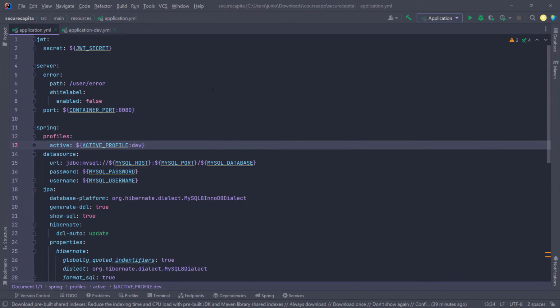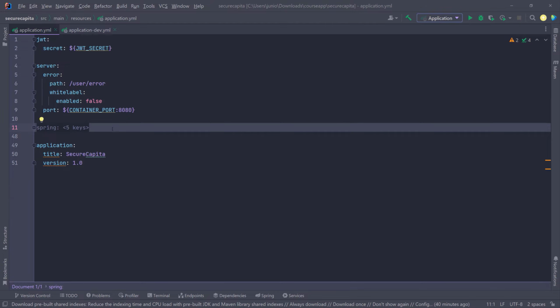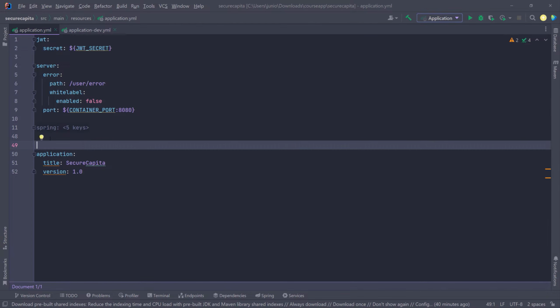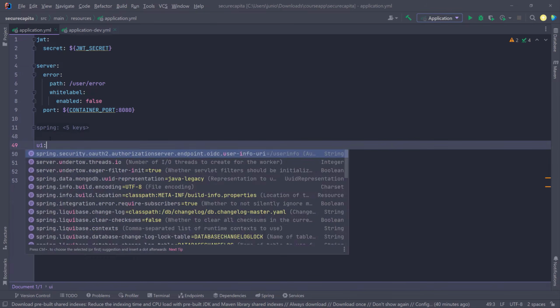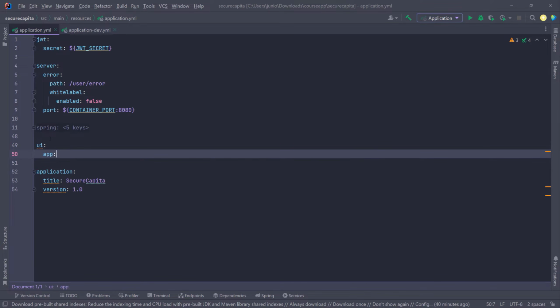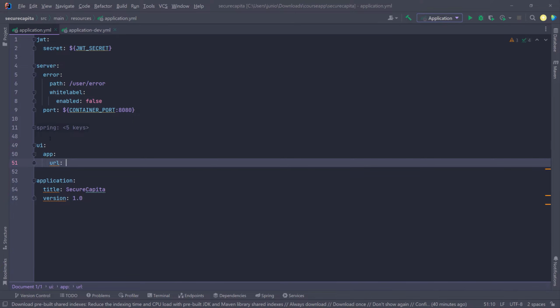And then a custom one that I want to pass, if I can collapse all the Spring ones, and I'm gonna go below here, and then I'm gonna call it, let's say UI, and then app, and then URL. So that's going to be the URL that we need to pass into the application whenever we need to access the UI app URL, which is going to be changing a lot. So here we can say UI underscore app underscore URL. So then we can make this an environment variable. So in our case, the UI app URL is localhost 4200 when we're running it locally. And this is something that we need to get a hold of because we're gonna need to access this so that we can generate the URLs.